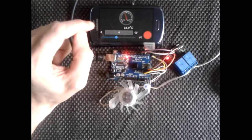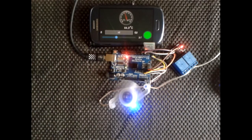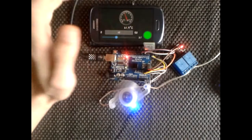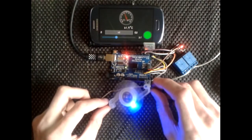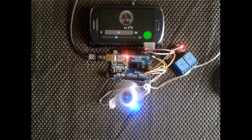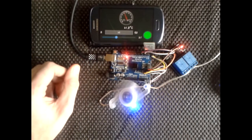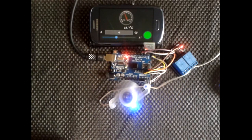Obviously that's too high for it to actually turn on, so we'll bring it back down to 21 degrees, so we'll let it play for a bit. That should bring it down. I think it might get down to 21 degrees with just using the fan, but obviously if it had been an AC unit in a room environment, then it'd pretty much do the trick. But that's it, it's really, really simple. If you have any problems, just let me know, and I'll try and help you out best I can. I think I've pretty much covered everything, to be honest.